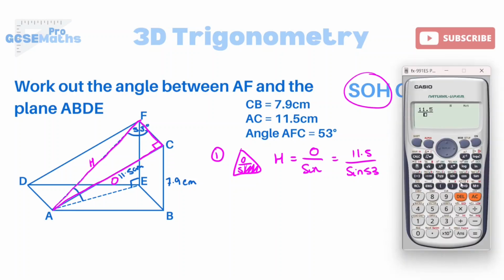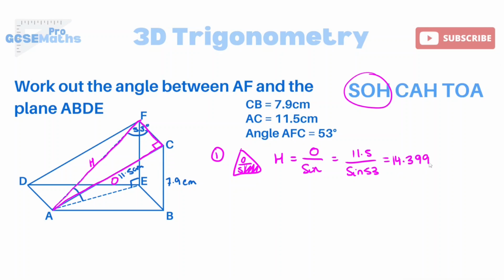So we've got 11.5 over sin 53. Okay, so we've got 14.39956... If you want to write down all the decimals, feel free. I'm going to try and keep it in my calculator as the answer. I'm going to write down maybe a couple of decimals, so 14.399..., just to remind myself it's not rounded. So I now know this one is 14.4 for now. Don't use 14.4 in your calculator, because it's not exact. You can write it down if you're happy to, but don't use that number.